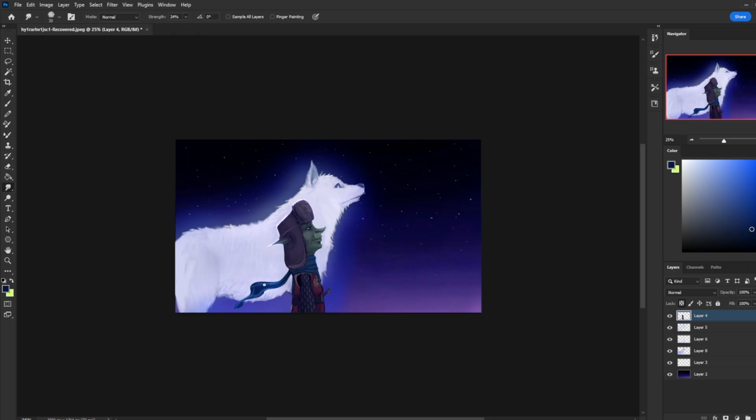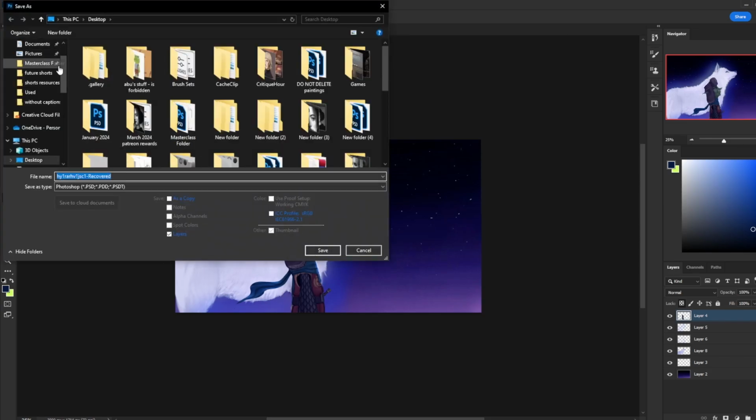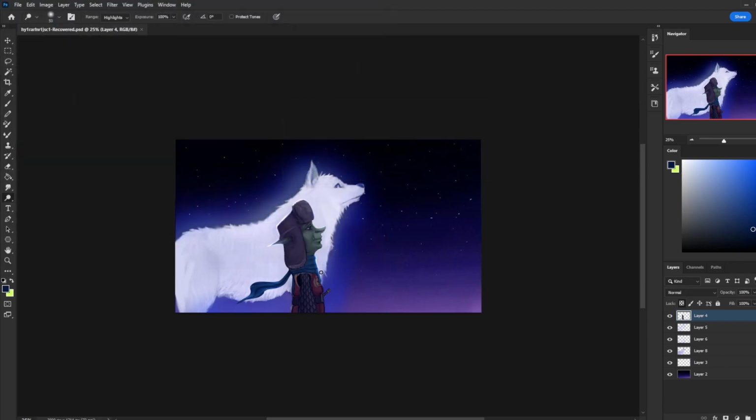Okay, so I'm gonna keep going with that rim light and let me save. Might be a good idea to save.